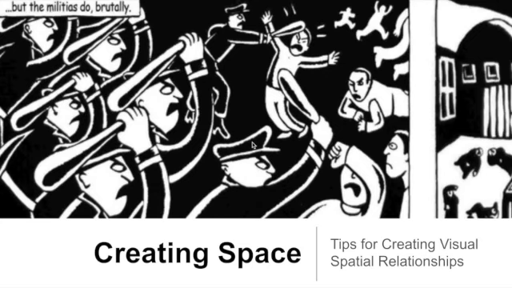Alright, so welcome back. Today we're going to be talking about how to create space in an artwork, and we're going to be looking specifically at two-dimensional pieces. For this task, we're going to be looking primarily at one image by a graphic novelist of the name Marjane Satrapi. She is an Iranian artist and storyteller that's talking about the Iranian Revolution. So this is where the imagery comes from, and we're going to be looking at how she is able to create visual interest in her work by creating spatial relationships, but really only looking at very simple black and white images as well.